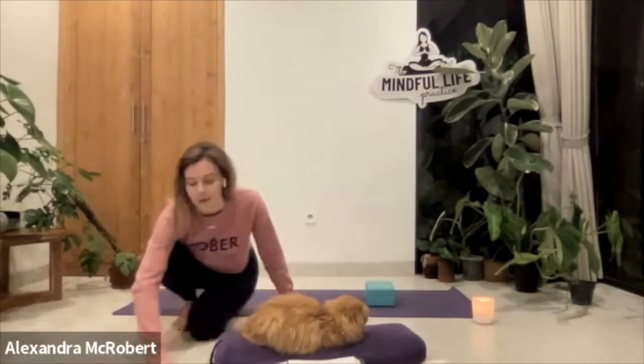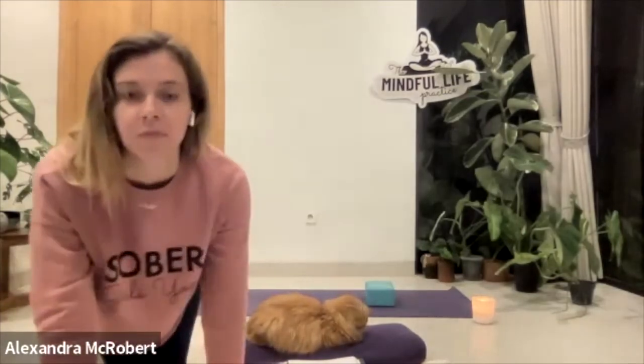Stay there for a couple more breaths. And then I want to invite you to just lift off of the block or the bolster. Really slowly move to lay all the way back down flat on your mat. And if you want to grab a blanket or a pillow or headphones or anything to set yourself up for the meditation, now would be the time.